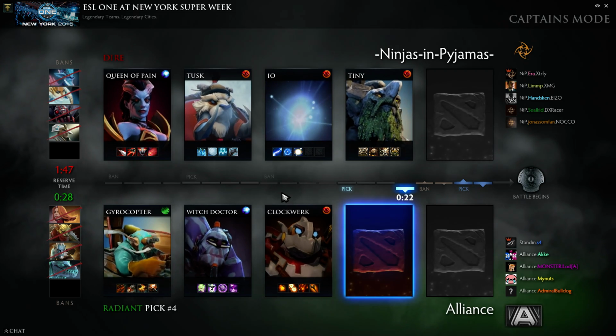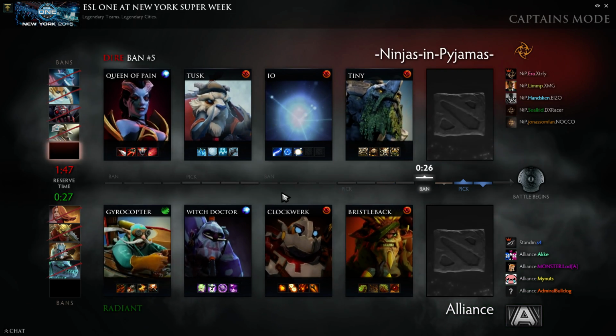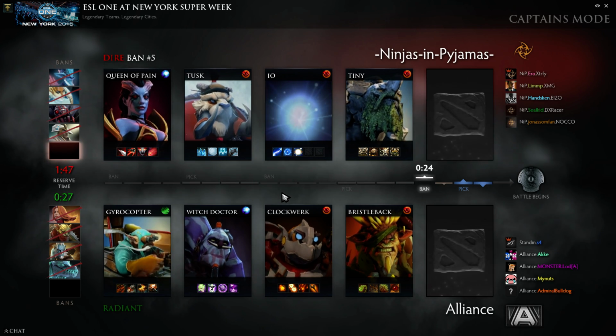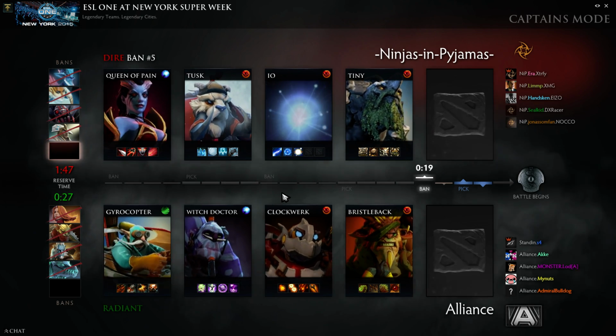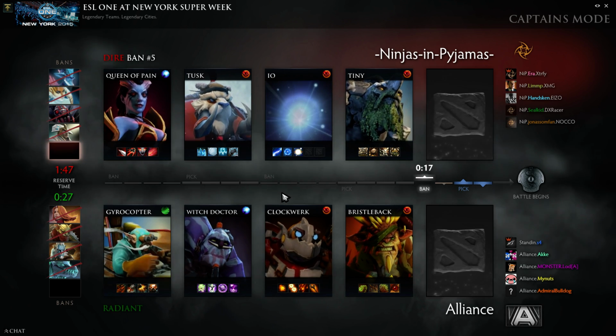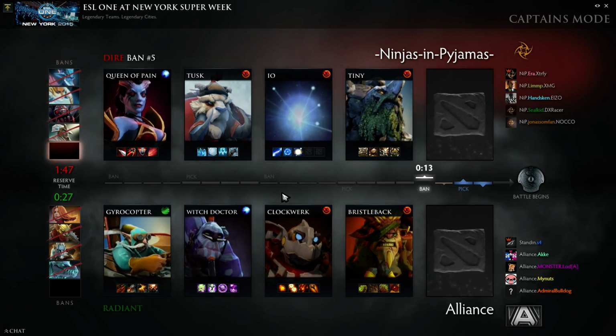Survive through the Tiny combination. Or no, they're gonna go for the Bristleback mid. Okay. This is one of the ways that we've seen in the past. Alliance specifically have dealt with the Tiny Wisp as a dual lane mid. They run the Bristleback as a good way to deal with it.